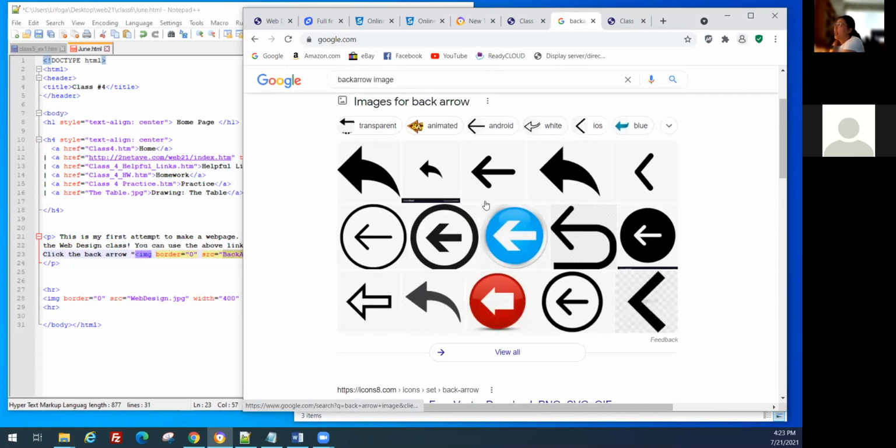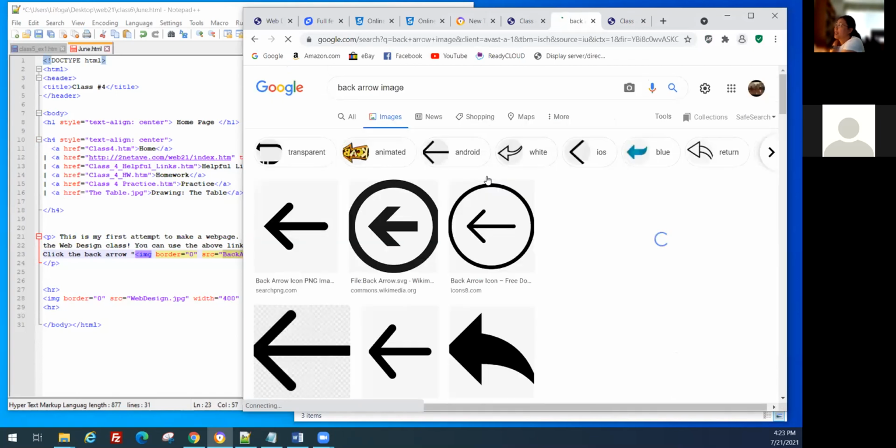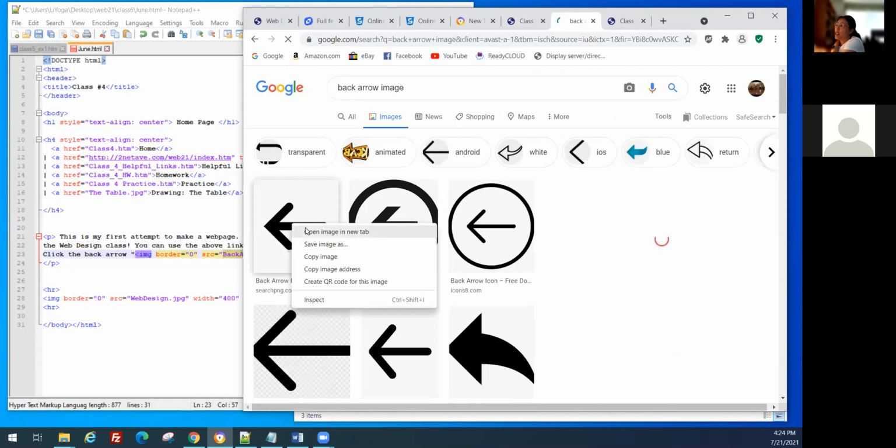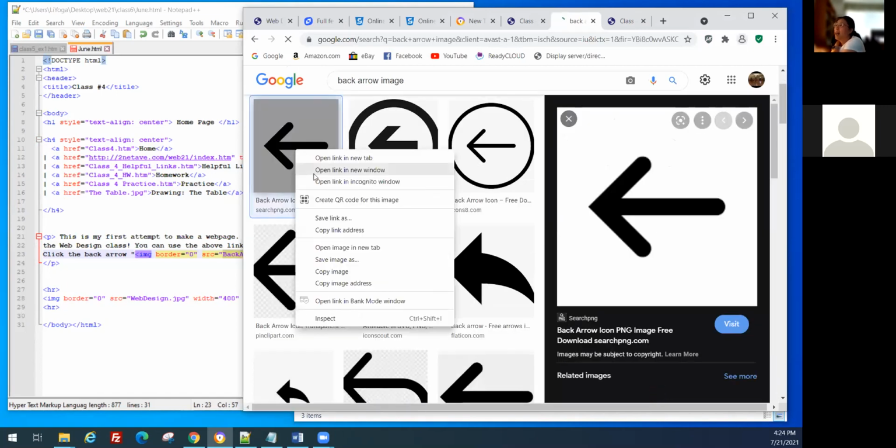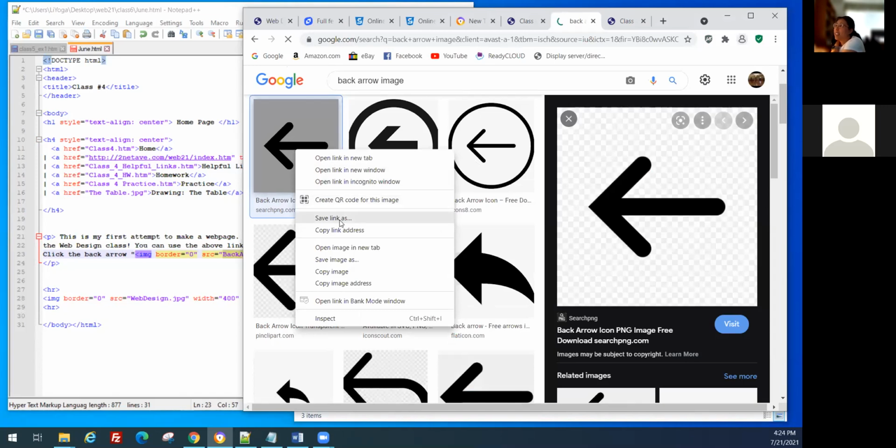I say, okay, I want to get this one. You click it, you get the image. There's a couple of ways you can get the image. Here is your right mouse click, and here's save image as.